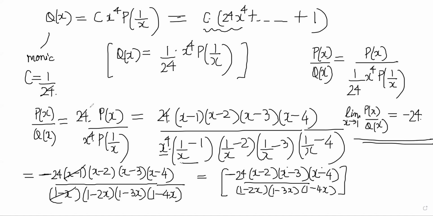So we recognized that Q of x was a reciprocal polynomial, and we proceeded by understanding the definition of Q of x, which would be x power 4 into P of 1 by x with some constant c. We found the constant c because Q of x was said to be a monic polynomial, right? So using that result, we found the constant c, and after that, it was pretty straightforward to find the limits, right? Okay, so what we have learned in this video is that the roots of a reciprocal polynomial are the inverse of the non-zero roots of the original polynomial. We saw a couple of questions working on that.